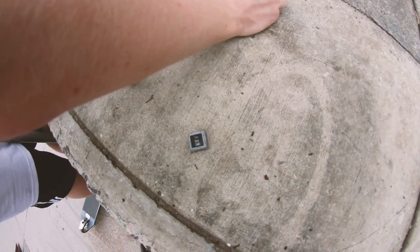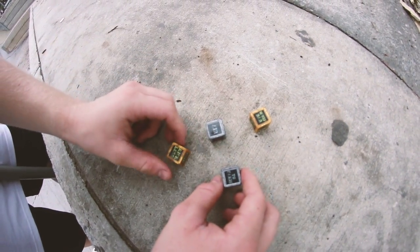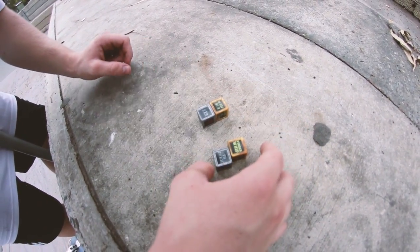So, what's this? We'll do it this way. Wait, it was finger whip, I think. Where's finger whip? I moved it. Yeah. So, we'll go. I'll go whip bar air and then come back finger whip fakie.